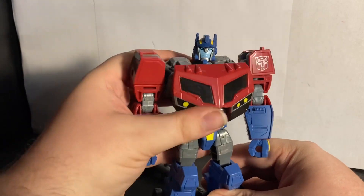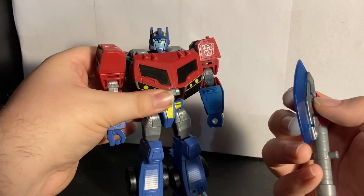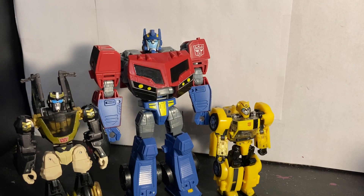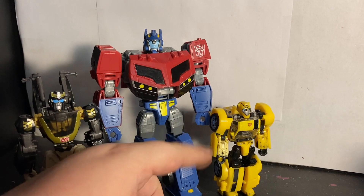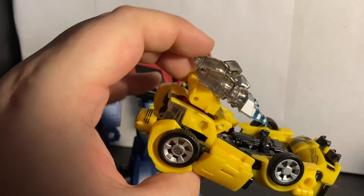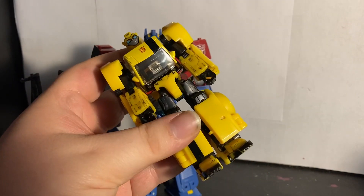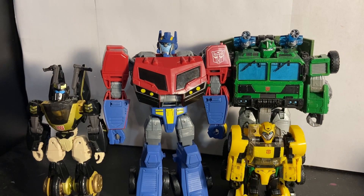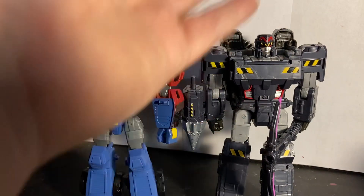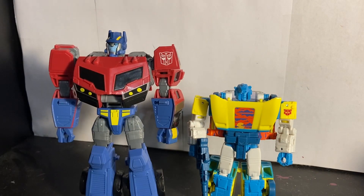Same with the Bumblebee. Let me move this guy for comparisons — Prowl, Bumblebee. Yeah, Bumblebee is tiny. I don't have a complaint with him being this small, it's just he needed more paint — so did this guy but mostly Bumblebee. There's no way to excuse the clear plastic, he just needed more paint. This guy is customized obviously. For now this is as close as we're gonna get for a while until Hasbro decides to redo it. We also need a Ratchet but I don't think we're gonna get that for a while either. That's the Sideswipe mold.